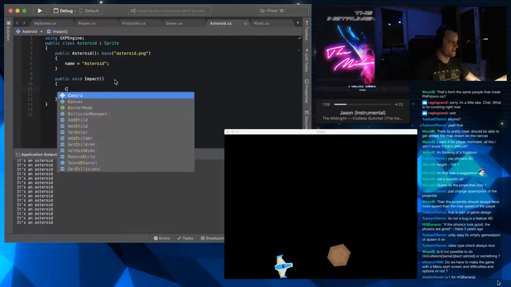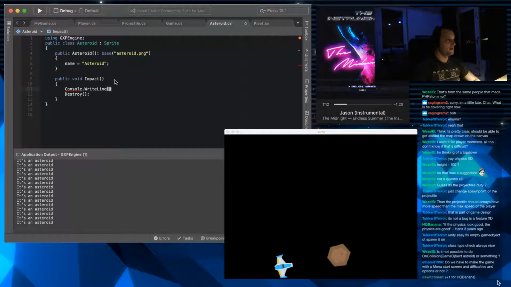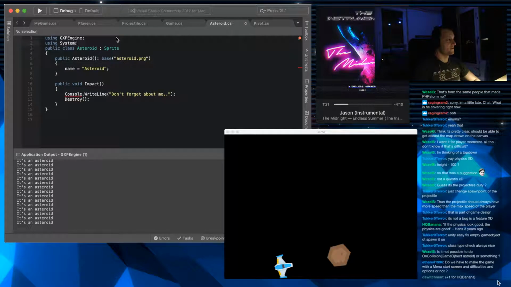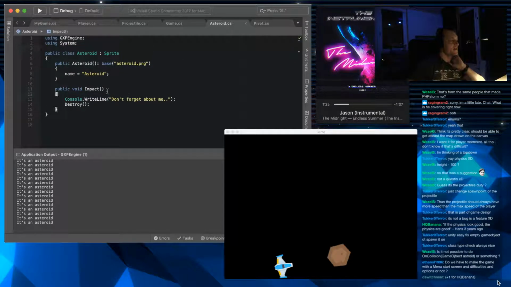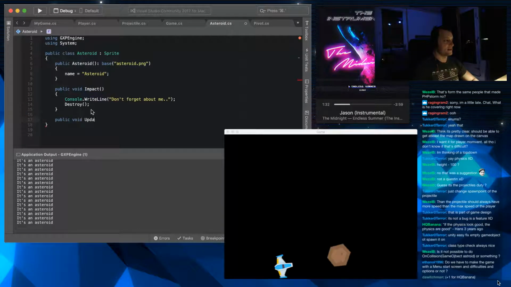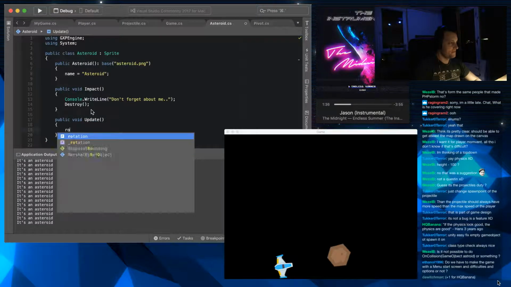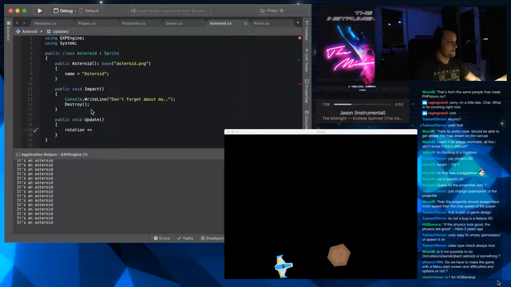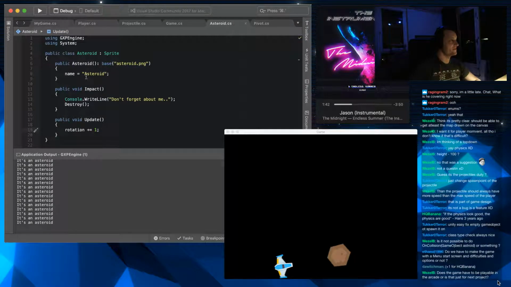But it also leaves a message. Don't forget about me. And then it's gone. Of course I have to use the system, otherwise I can't log. So I've added a simple function to the asteroid that does this, and I'm also going to make it slightly rotate, because that's cool. Because asteroids should rotate in space. Rotation plus equals 1. Just 60 degrees per second.